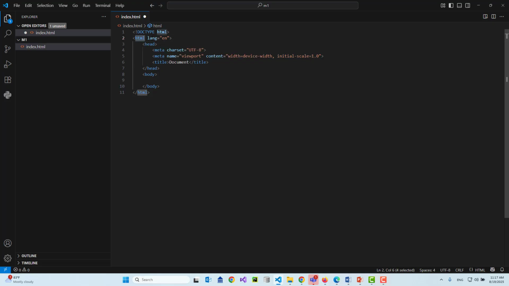Here, we use the lang attribute of the HTML element. The lang attribute actually specifies the language that we are going to use for text that will be shown to users. This helps search engines and assistive tools to categorize and present our content to users in a better and more efficient way.